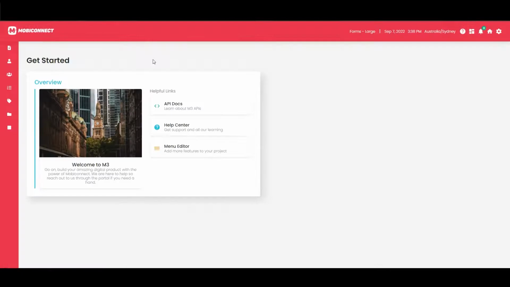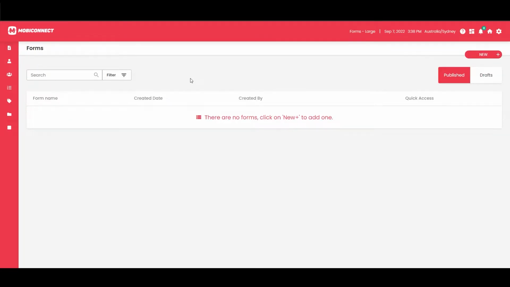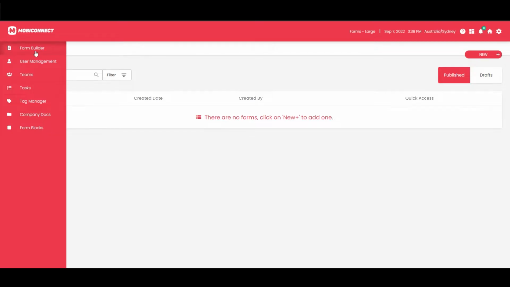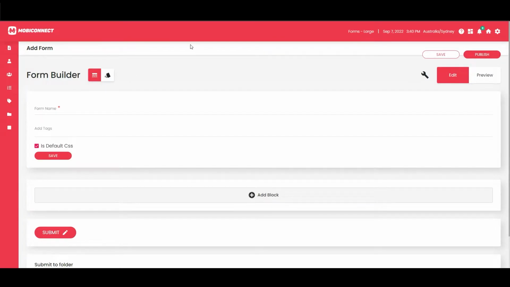That's usually required. Okay, now that we've created a project and selected the features, let's have a look at the Form Builder. So if we go to the Form Builder feature on the left-hand side menu, because as with any new project, all the features you select will go into this left-hand side menu here. So here we are in Forms, and as you can see, we've got no forms currently available because we've got a brand new project. So first thing we're going to do is go into New to create a new form.